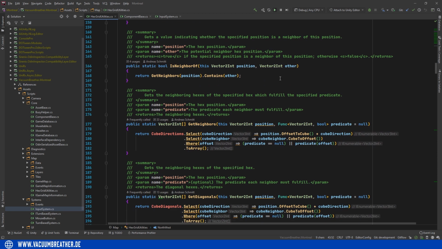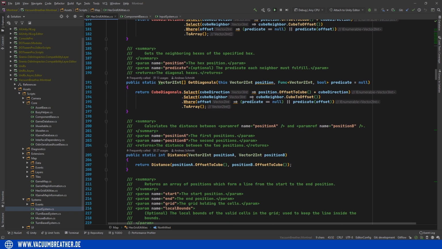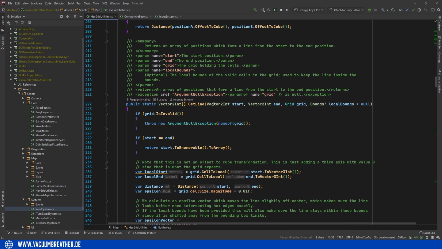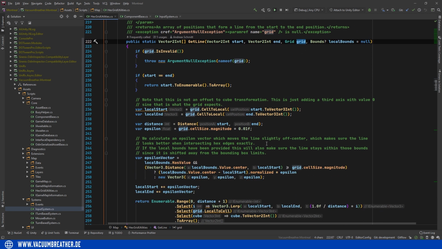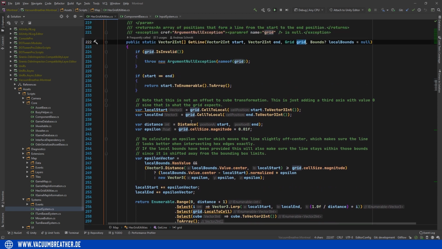You can get the neighbors, including neighbors with a predicate. Obviously, we need that since we need to limit it to any neighbors that are actually on the map. Same with the diagonals, the distance function, and the getLine function, which in this case takes a grid and the bounds of the map. The grid, I want to pretty much detect which cell a point is located on.